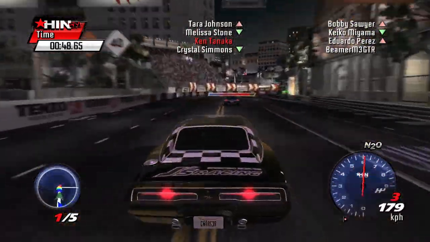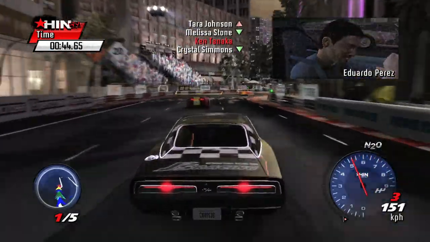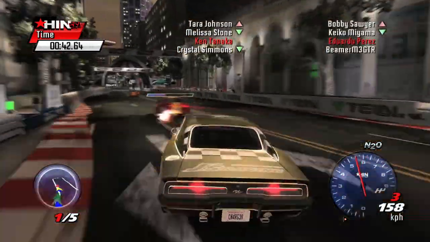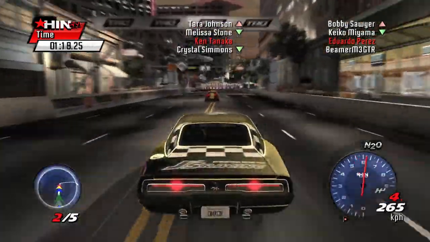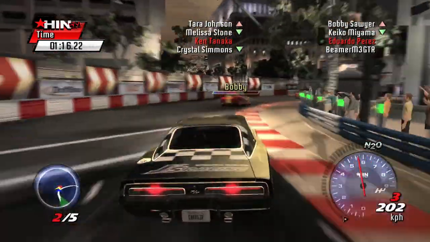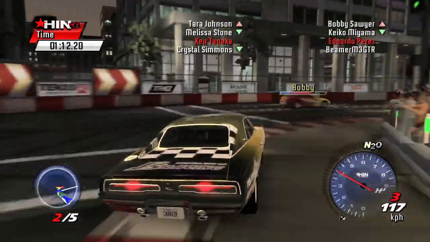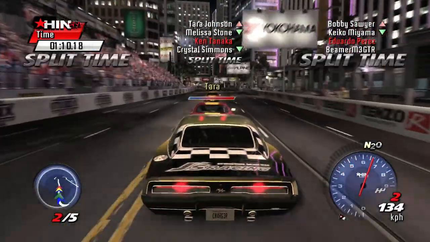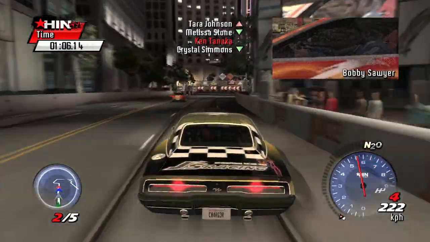Hey! Get back here. You're not allowed to accelerate. Bobby, will you stop fighting and actually get back here? You have destiny waiting for you. It's you and the wall mating together for life.